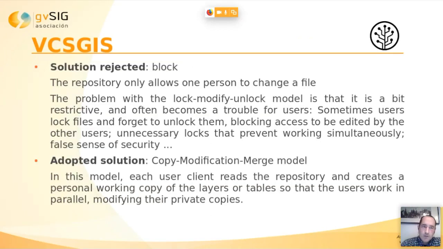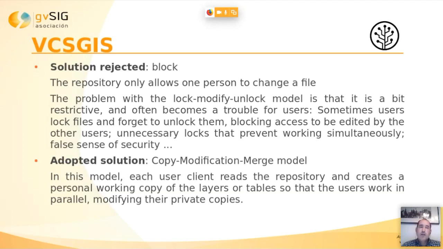We decided we had two options, two possible solutions. The first one was rejected. It was the block option. With this option, the repository was locked, and only one user can edit the information at the same time.